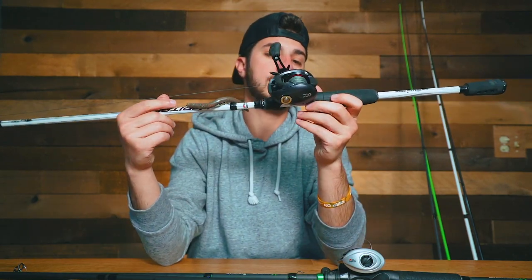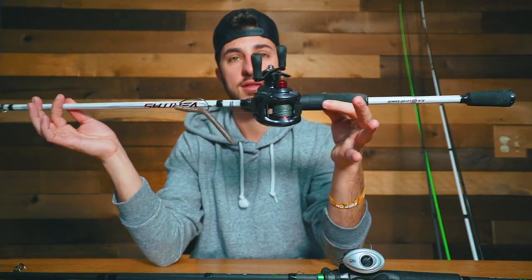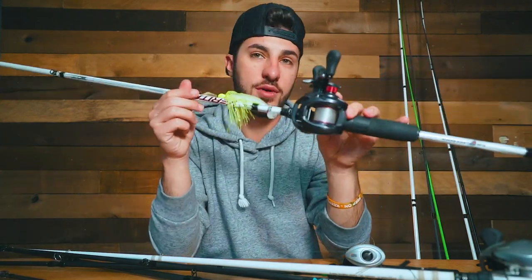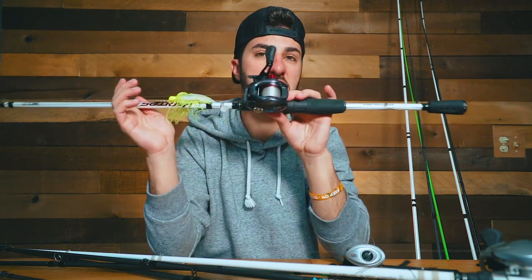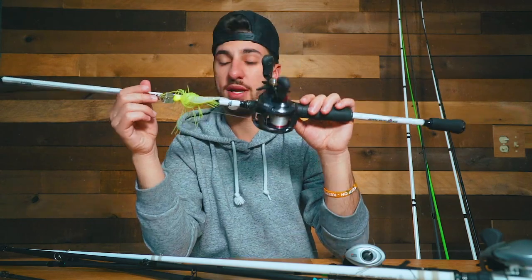And this is the Daiwa Tatula on an Abu Garcia Veritas. Nice setup, can't complain. Let's grab another one since I literally have the exact same setup. I don't even know why I brought it out. I have another Abu Garcia with a Daiwa Tatula on it. This is just a heavier duty rod that I use for different reasons. So literally the exact same thing that I just showed you, but I got two of them.